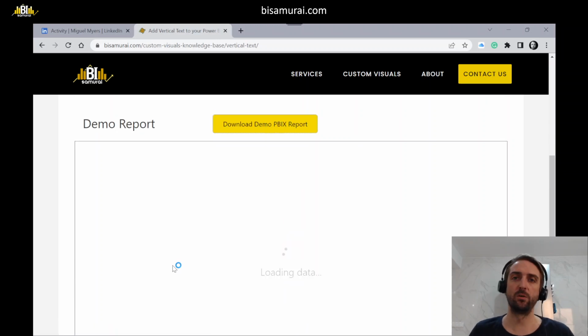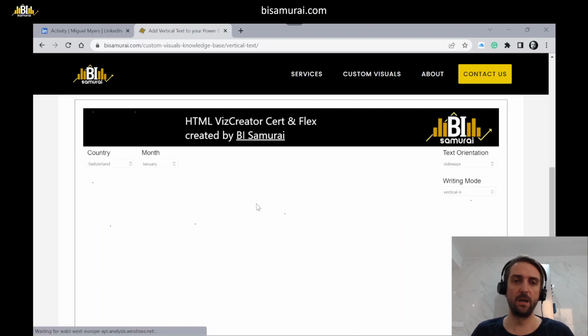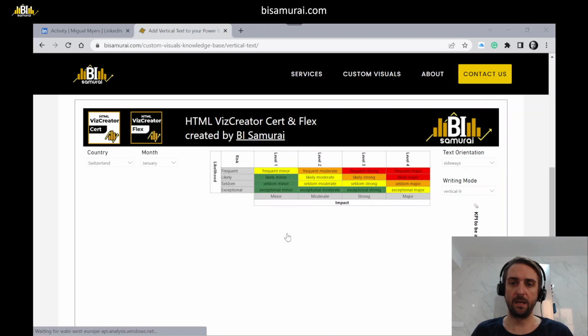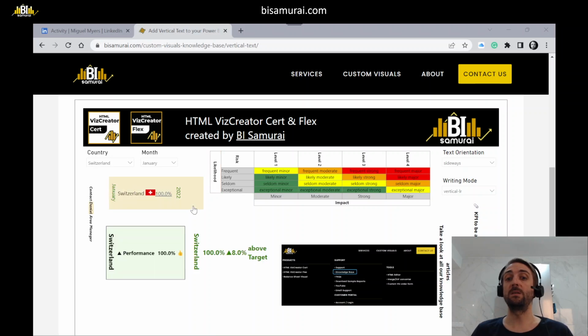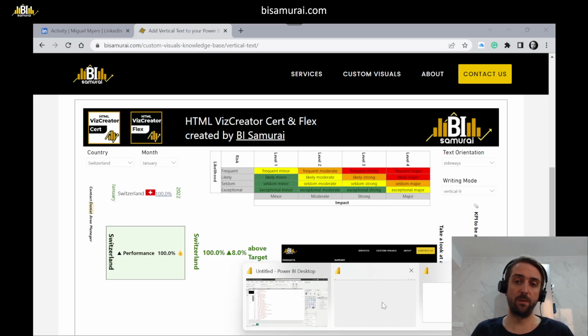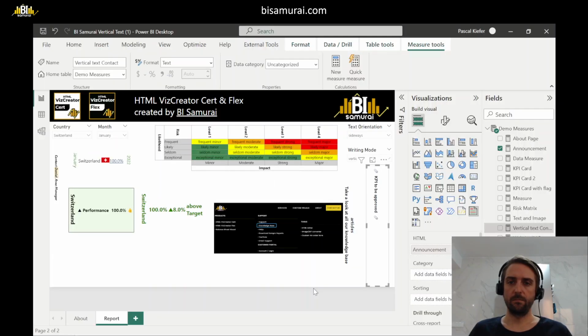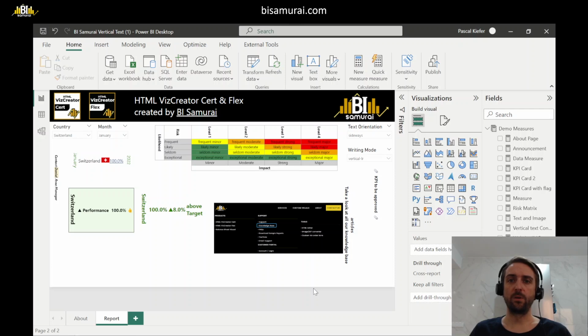I would say that is always a good way of doing things, because you can see in the sample report, which is still loading back here, we have text which is aligned the way I want my text to be aligned. Here we have some vertical text, which means I simply need to find out how this was done in the sample report. Good, let's just wait for that to open. Okay, now that my report is open, I simply select one of the elements which has the correct text orientation, for example, this bit here.